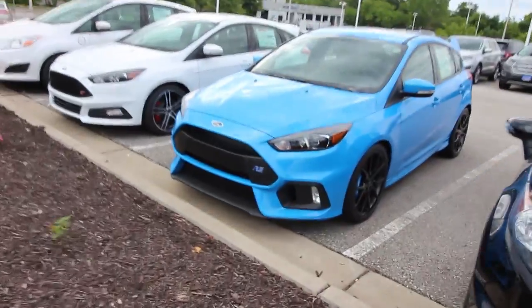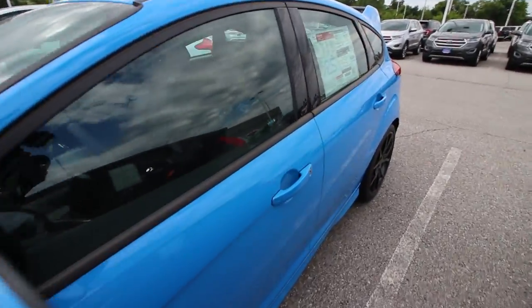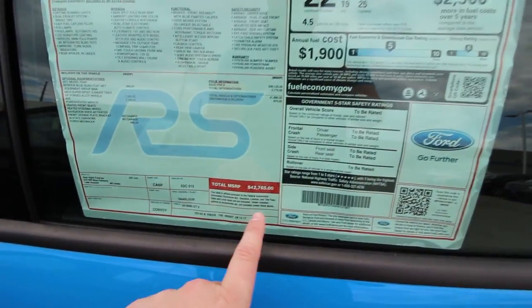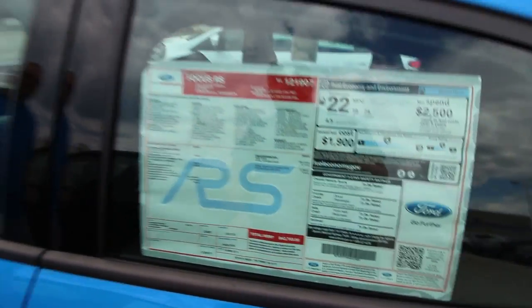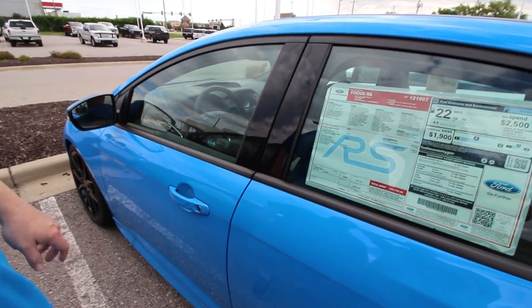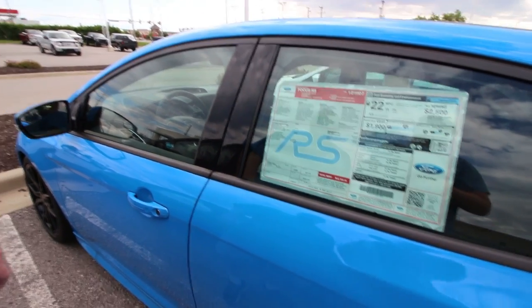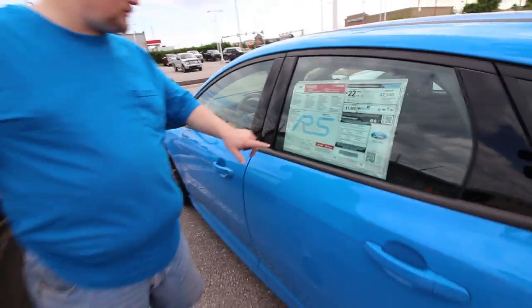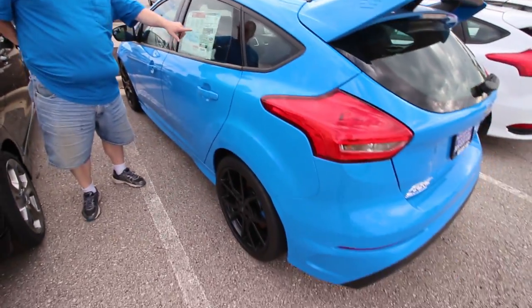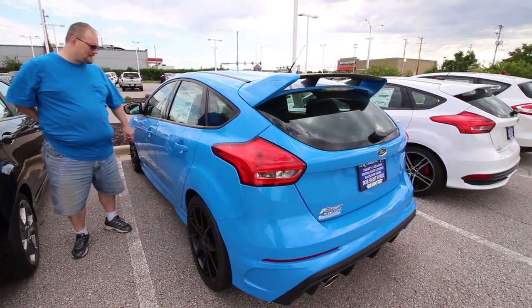Hi, I'm Mike Godwin, and I'm here to show you this beautiful — whatever the hell my son says it is — $42,700, 2017 Ford Focus RS five-door hatchback, five passenger, 2.3 liter GTDI, whatever the hell that means, six-speed manual transmission. Could be yours for the low, low price of $42,000 plus whatever else they tack on at buy time.